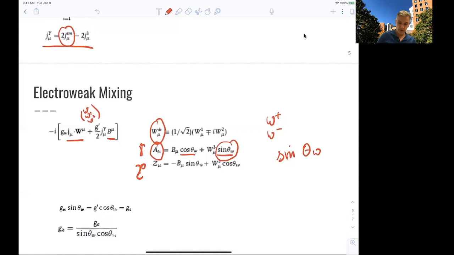We find that the photon can be made out of the mixing of the third component of the isospin triplet and the singlet component B mu. Similarly, we can find the z-boson as the other component in this mixing, the other state we find in this mixing. The way we find those mixings is through the couplings that we already know. We find g times sine theta W is equal to g prime, cosine theta W, and that's equal to the electromagnetic coupling. And then similarly, we find a solution for g Z. What we have seen now is that apparently, we are able to combine the weak and the electromagnetic interaction by mixing and by introducing the weak isospin, and by mixing isospin triplet components with a singlet component. We find a picture which is consistent with the W plus, the W minus, photon, and the z-boson.